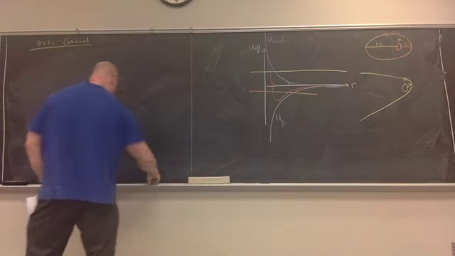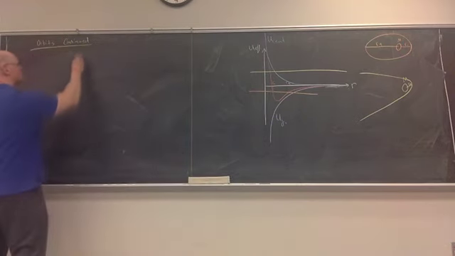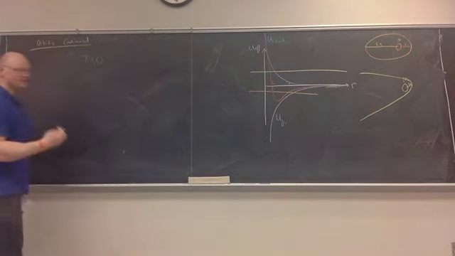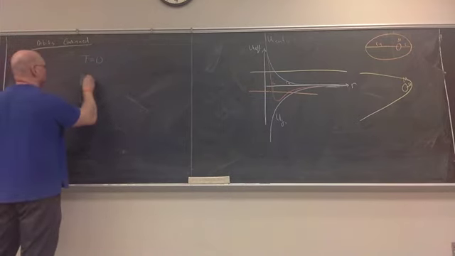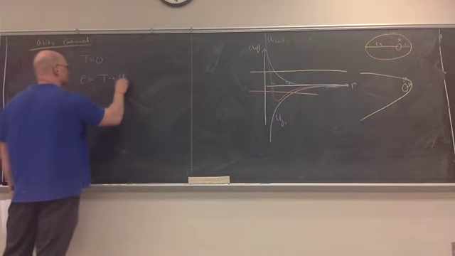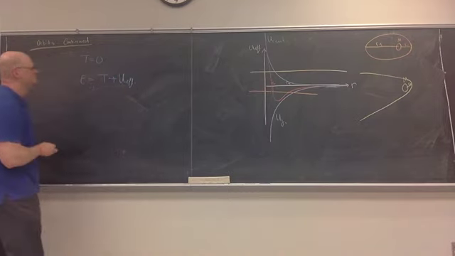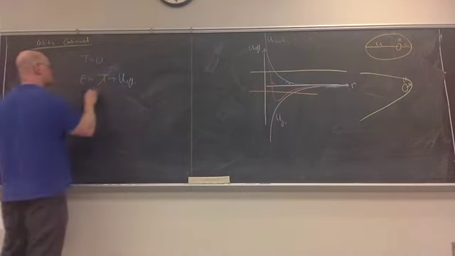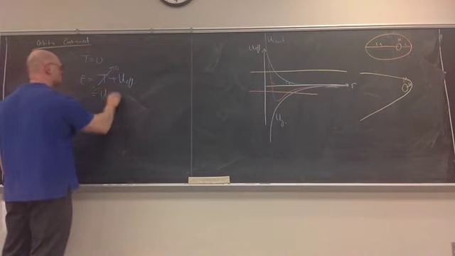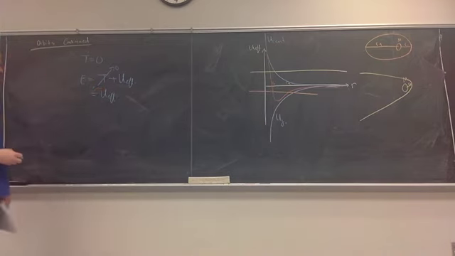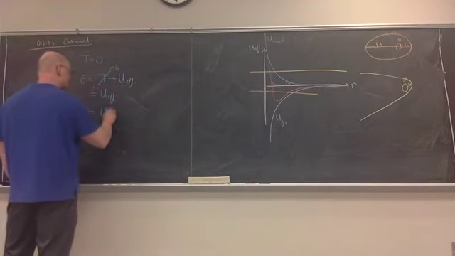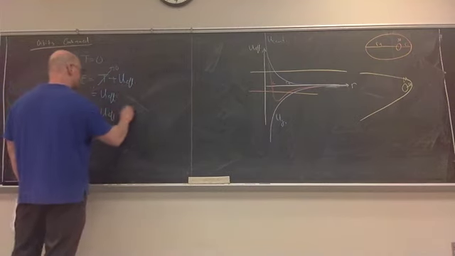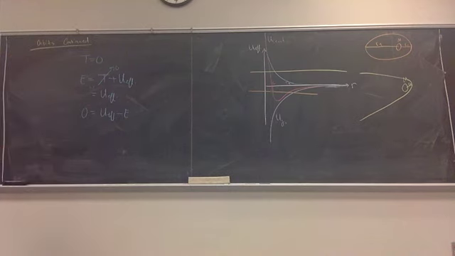And just like we did earlier, to determine the locations of the turning points, what must be true is that the kinetic energy must be equal to 0. So that means that our energy, which is equal to the kinetic energy plus the effective potential, this term simply has to be equal to 0, which means the total energy must simply be equal to the effective potential, which means that 0 must be equal to the effective potential minus the total energy of the system.